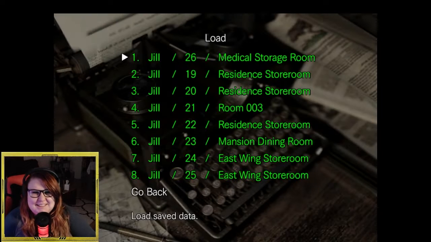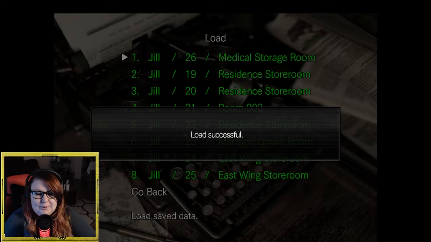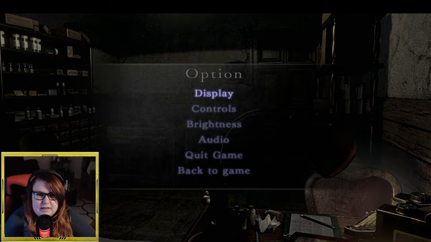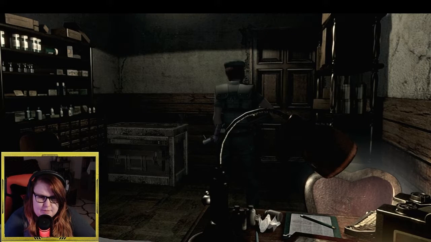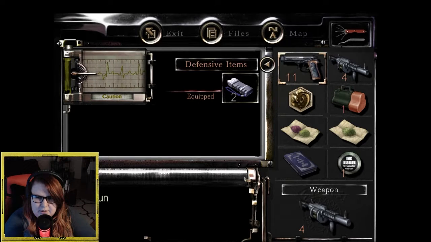Let's get into it. I really don't remember where we left off with this game. I know we were in a tight spot with ammo. Yeah, we're just gonna fight our fears and survive. Alright, let's... Oh my goodness, how do we pull up the menu again? That's the map. There we go.